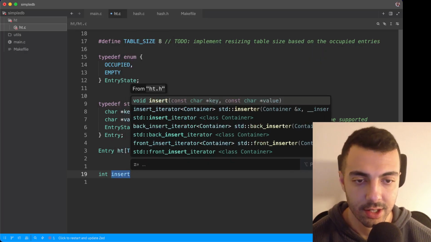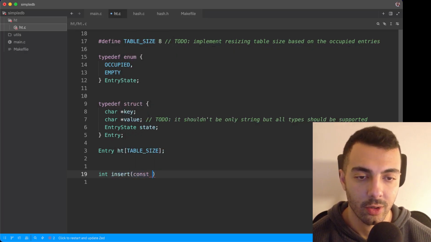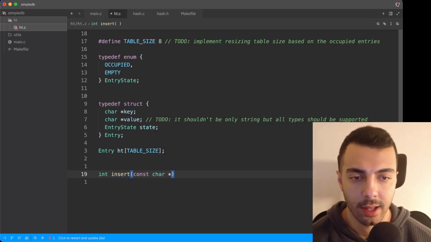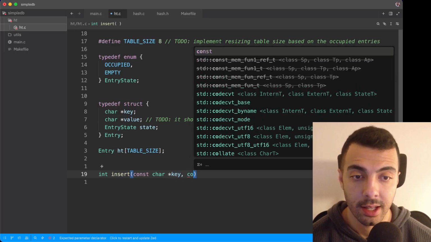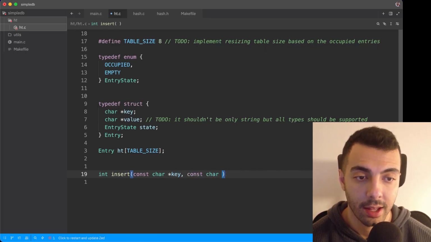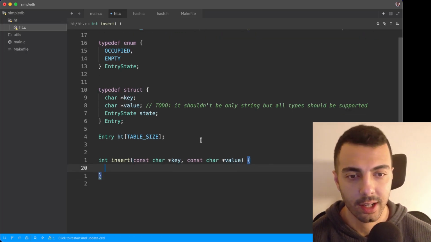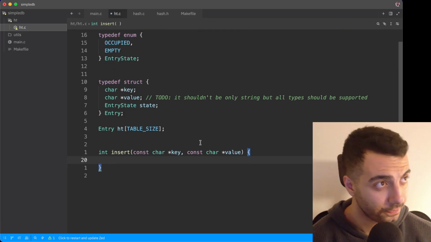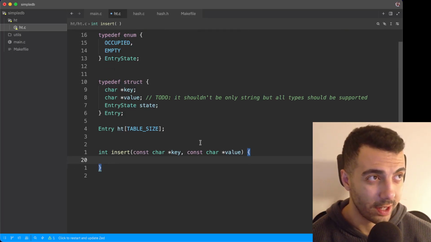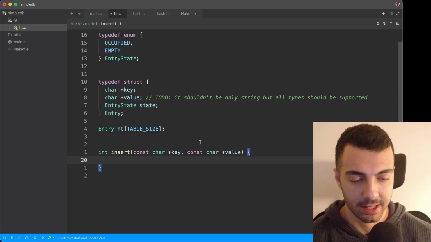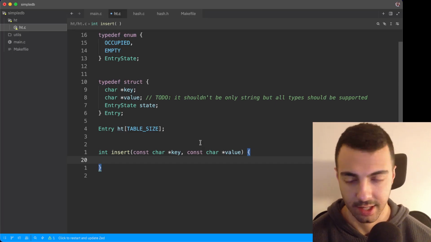I'm going to call it insert, and then I'm going to get a key like this, and also I'm going to get a value like this, and there I'm going to do some stuff, right? So when inserting, I have to find out where I can insert my key based on the hashing functions that I have, right?